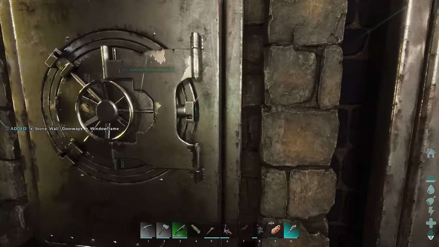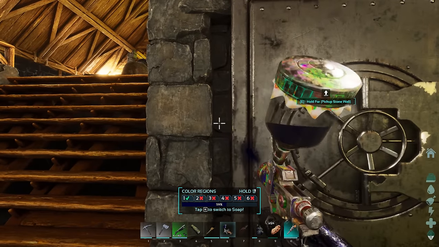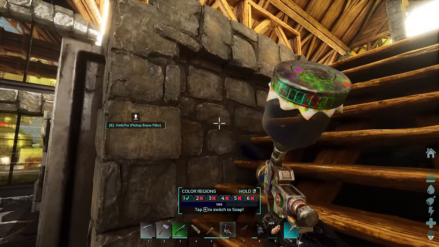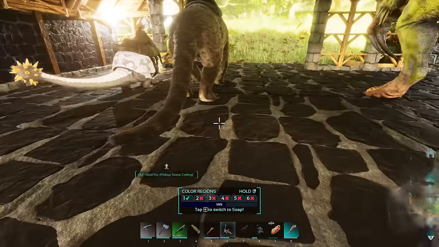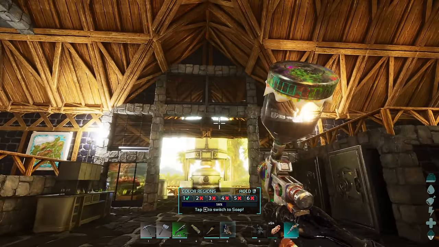Only got one. Need to make some more. Let's paint that. And these. The sides here. Not worried about under the stairs. It's fine because that's part of this. I don't want to have to put more of the walls down. It's not too bad, though. I kind of like it.